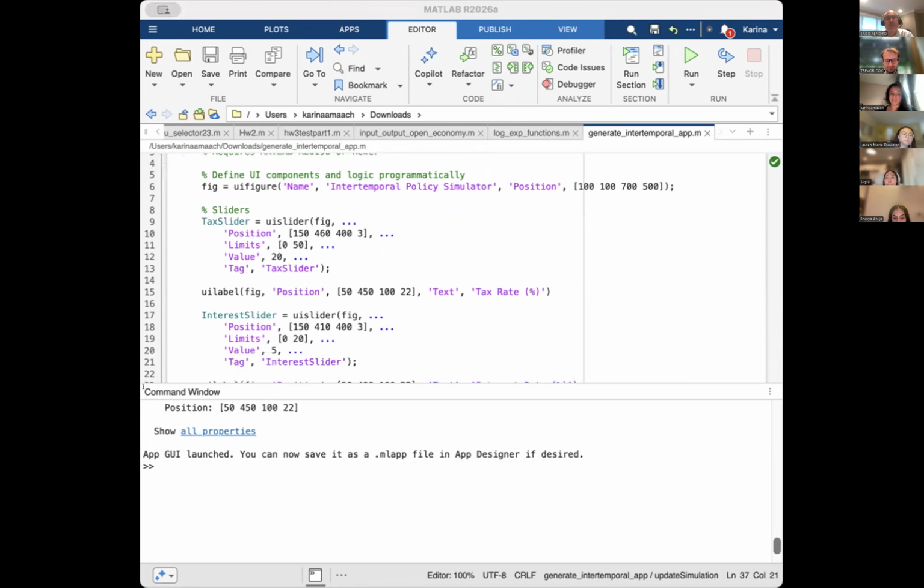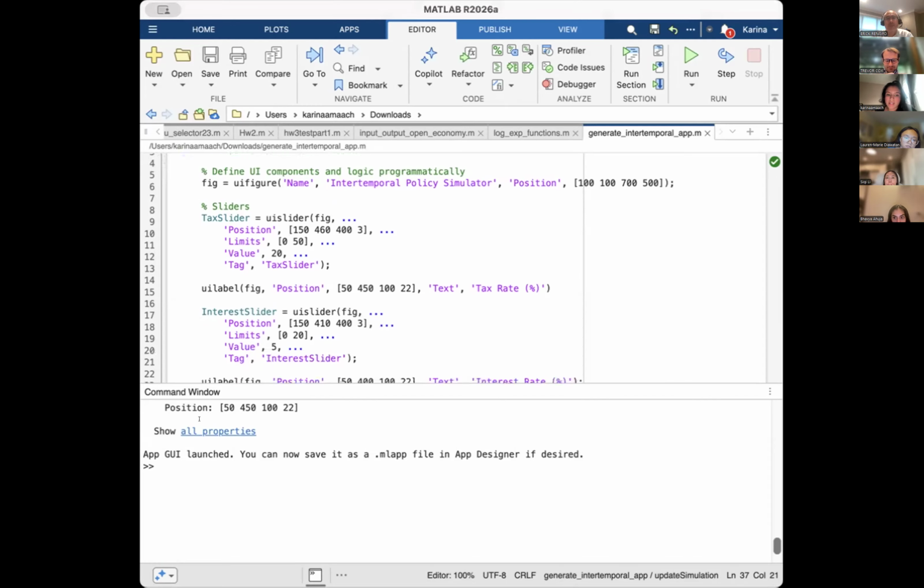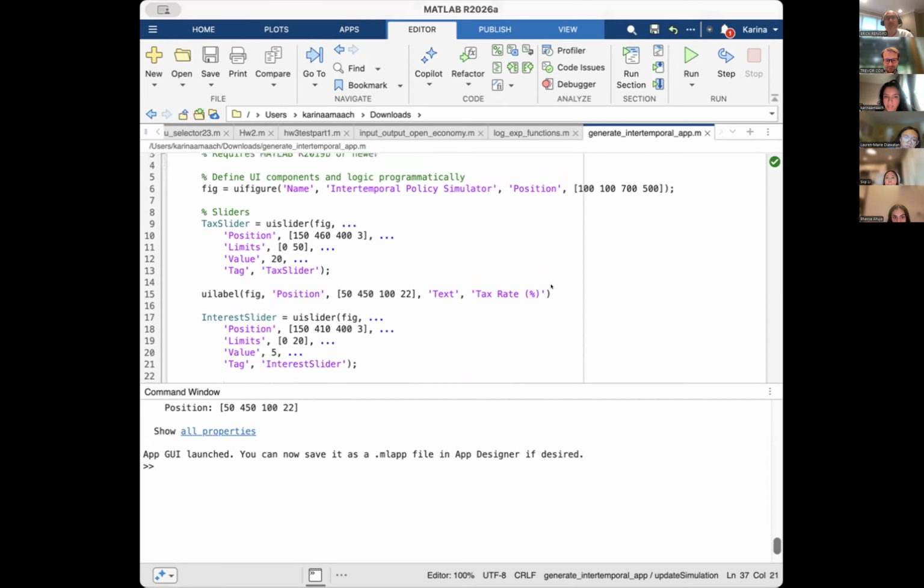So lines 5 to 6, it creates and simply sets up the structure of the GUI figure. And it creates a window that builds upon later codes, which will be shown in later lines. And then it creates the name, the title, as well as the position. So how it appears, its width from left, bottom, left, right, bottom, width, height, etc.